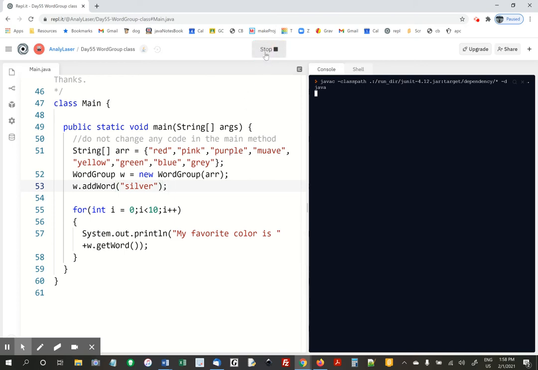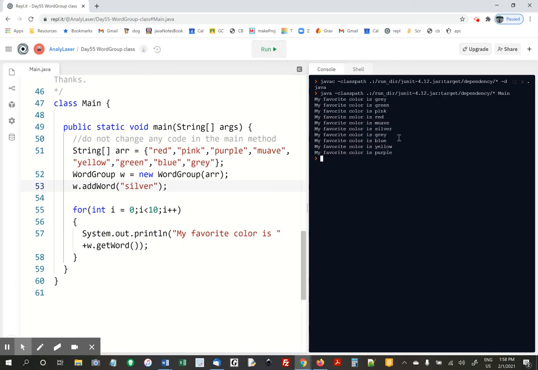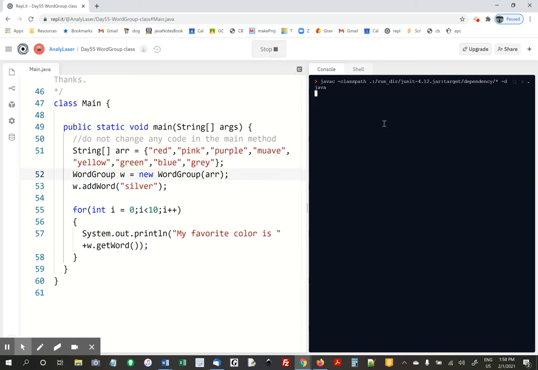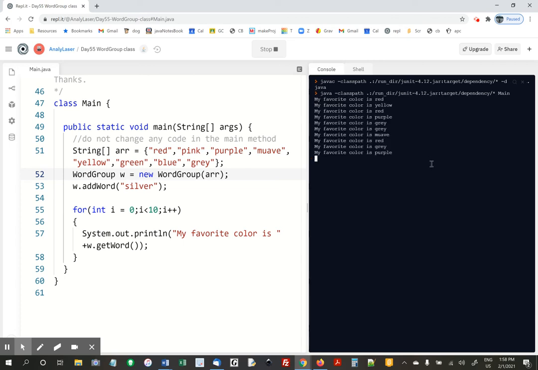But anyway, that way I tested get word. Down below I test get word, and right here I test add word, and we're all good. So that command will already be there in your version of this program. Each time you run it, this is a person who has a lot of trouble deciding on their favorite color, because every single time it runs, it gives you a different color randomly.